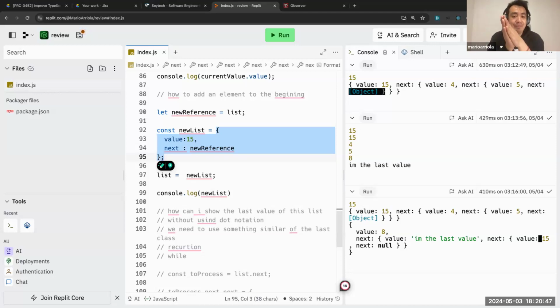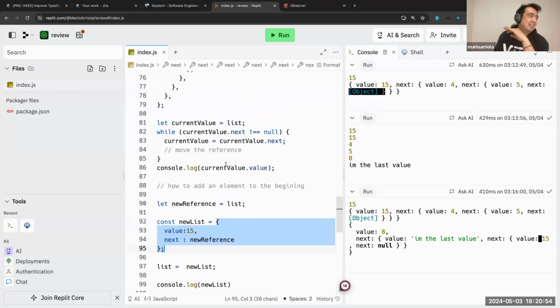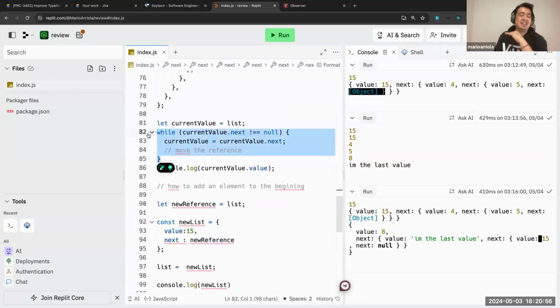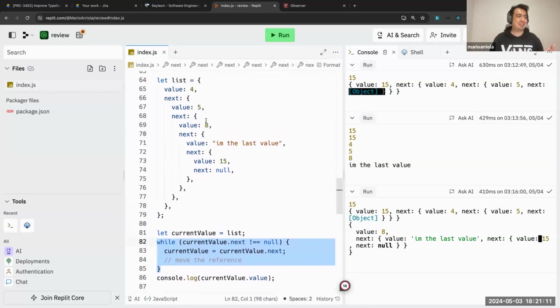But the one thing that I want you to understand is that everything will have the same structure. This is the key of the linked list: create a reference and move into that reference. Imagine that you want to add to position 3.